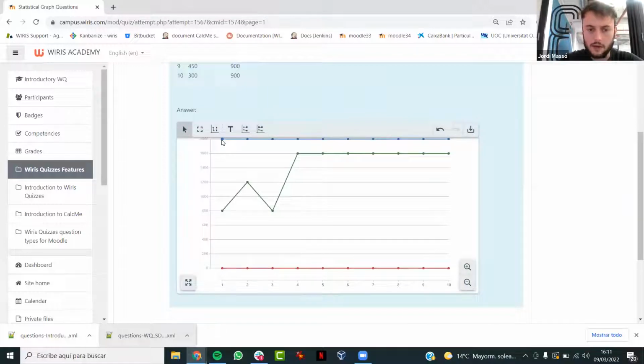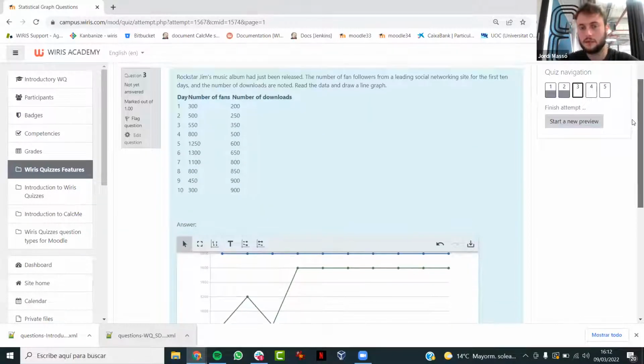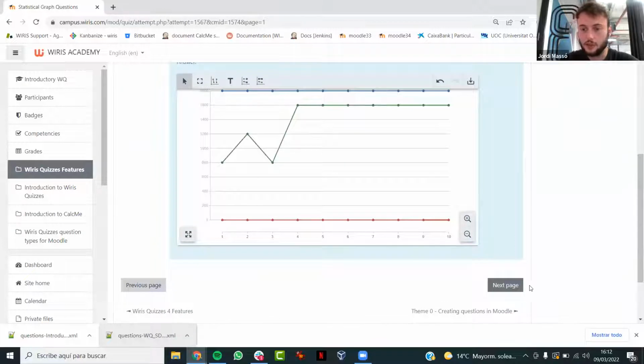So with the other line, the student can add the third parameter, or as many parameters as we want, and as many step points as we want. So these graphics are also customizable, and the students can add this kind of information.